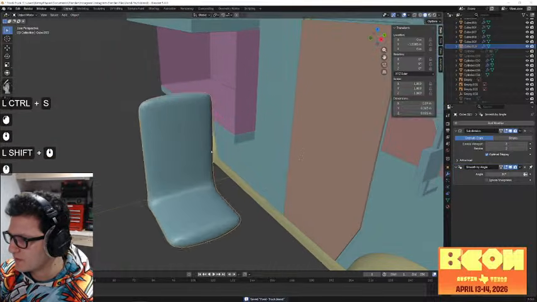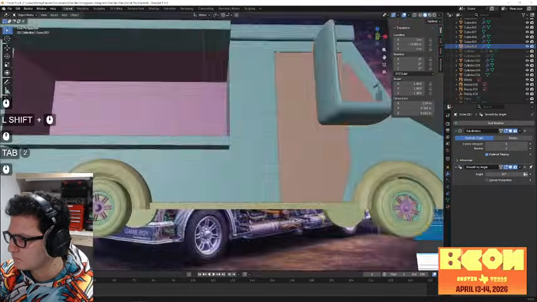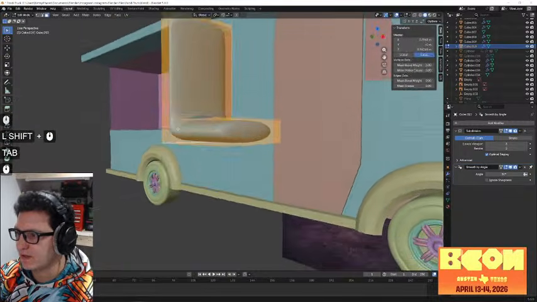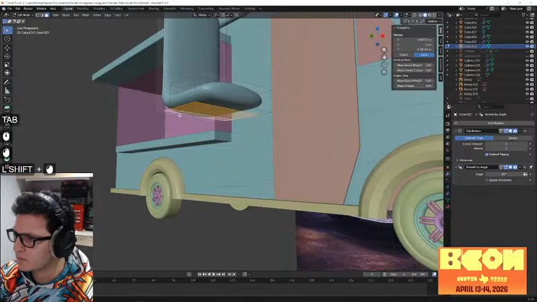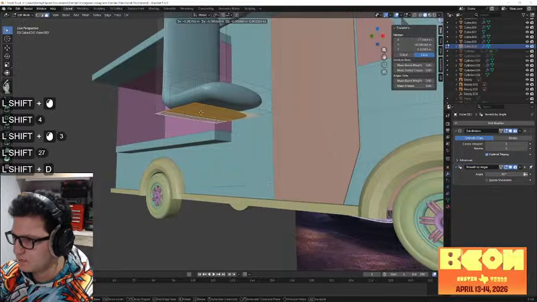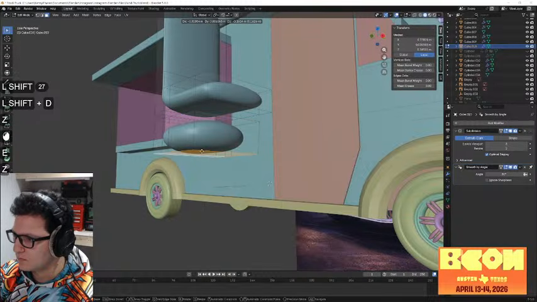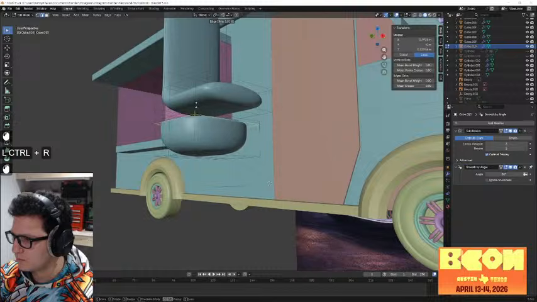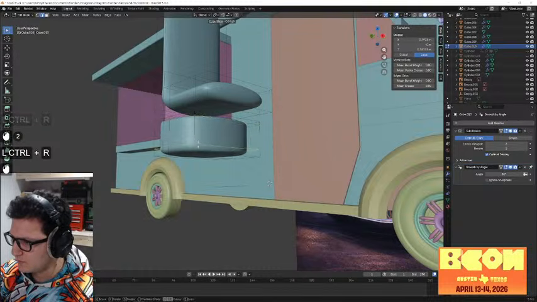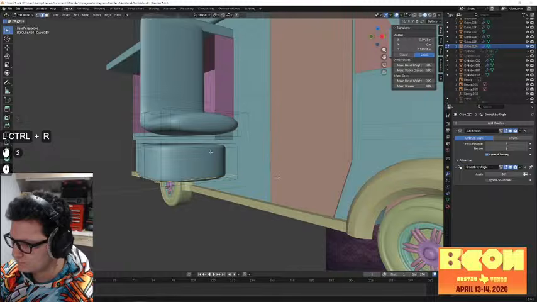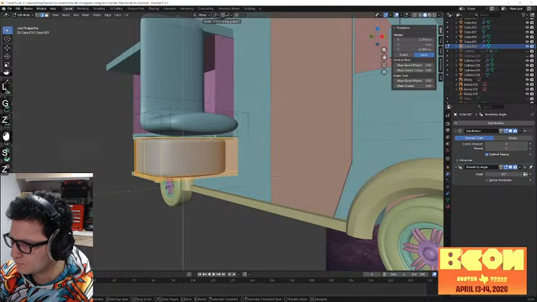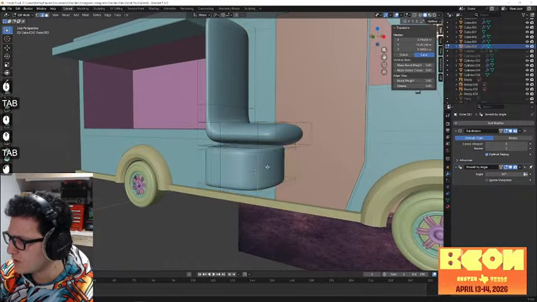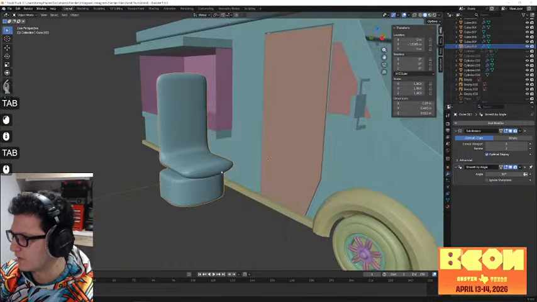That looks pretty good for a seat, right? And then for the under part, the storage, there's usually a part underneath, so I'm gonna just assume that that's there.